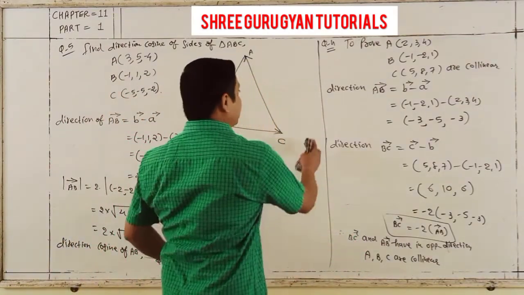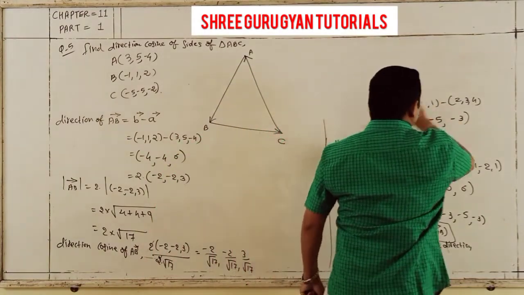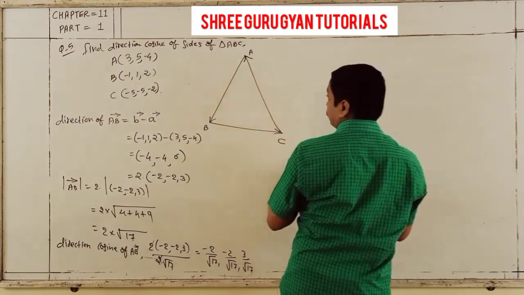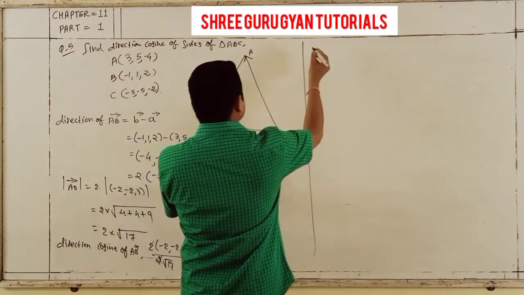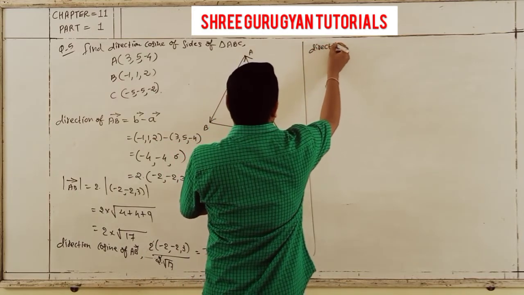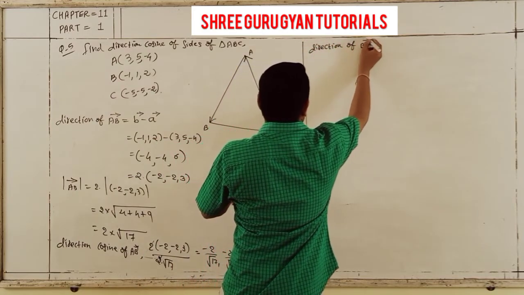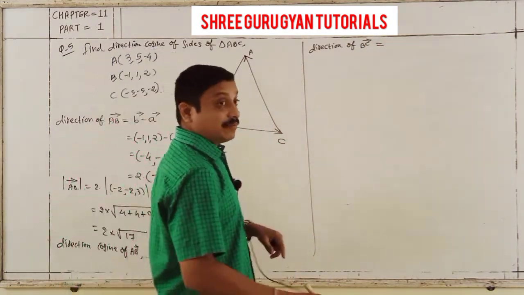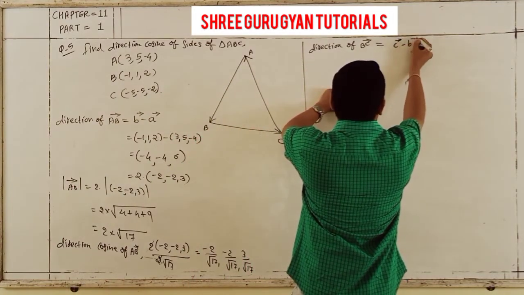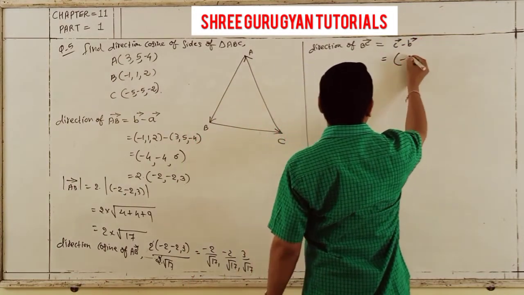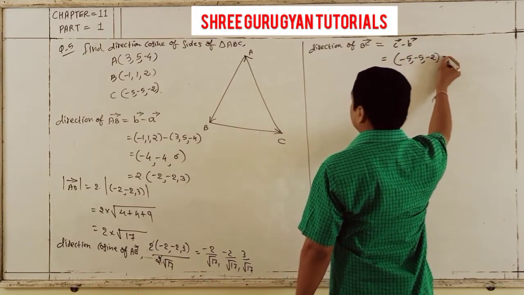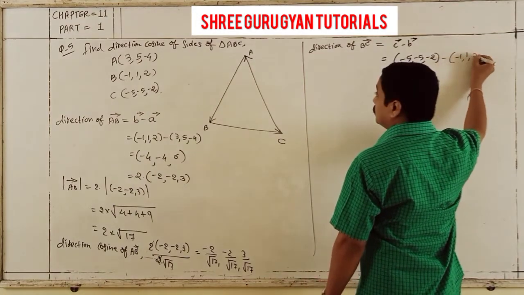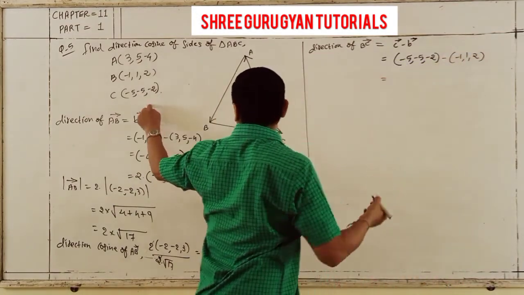Now secondly going directions BC. Similar, I going ahead. Second points, direction of BC. So B to C side going, that side. Then after C to A. So position vector of C minus position vector of B. And C I have, students, minus 5, minus 5, minus 2. And minus B is also known: minus 1, 1 and 2.